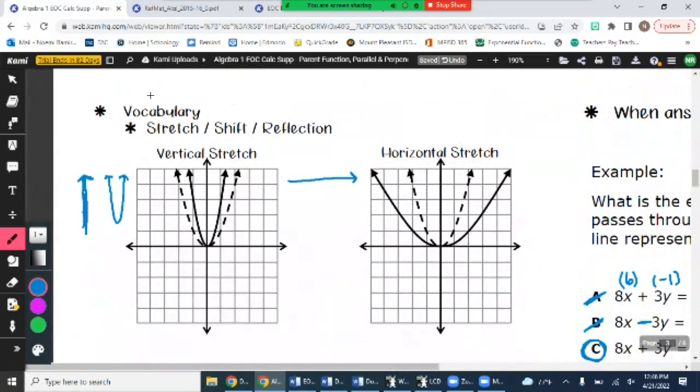Horizontal line, right? Horizontal stretch, horizontal line. This is a straight line. This is not a parabola. Let me add a little curve to it to make it a parabola. So even if it's the slightest curve, the slightest U, it makes it what? Wider. Now the variable that's responsible for the stretch is A in both vertex and standard form. A is responsible for the vertical stretch or the horizontal stretch, okay?